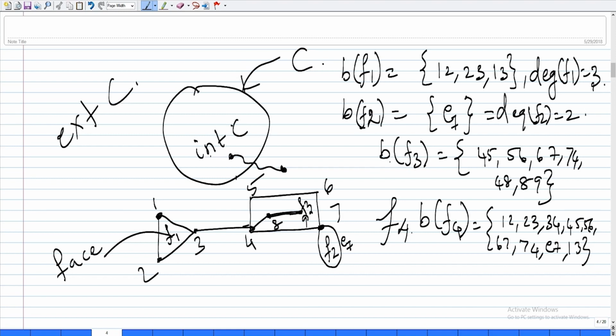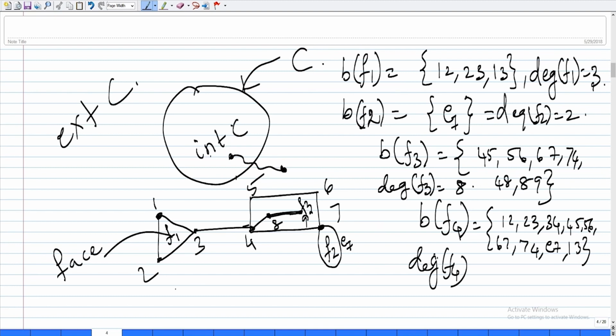What about F3? When we count the degree for F3, you have to count every cut edge twice, because every cut edge contributes to the boundary 2 times. So how many boundary edges are there? 8, right: 4 outer edges and 2 cut edges, which you add twice. So the degree of F3 is 8. What about F4? Do not just add it, because you cannot just add the number of edges like that.